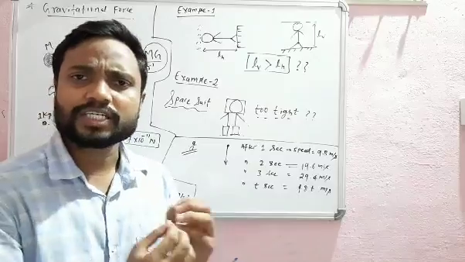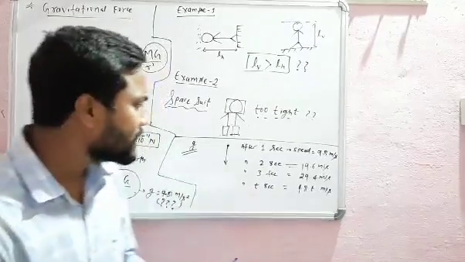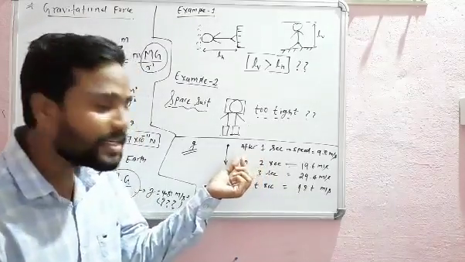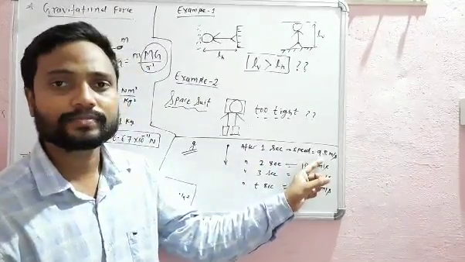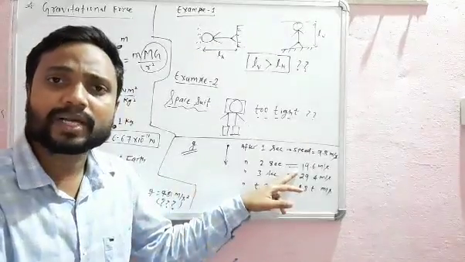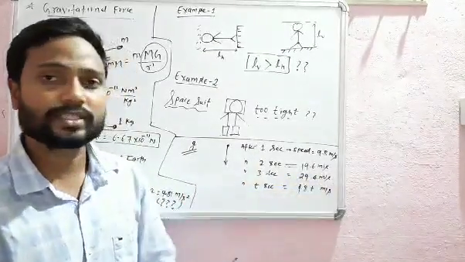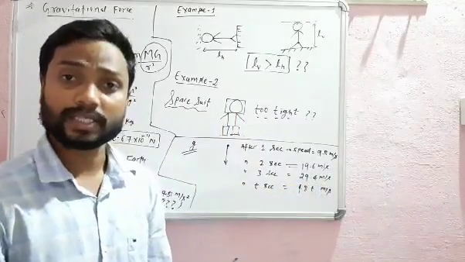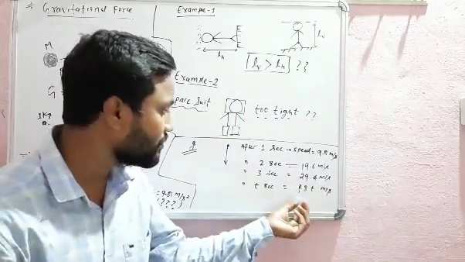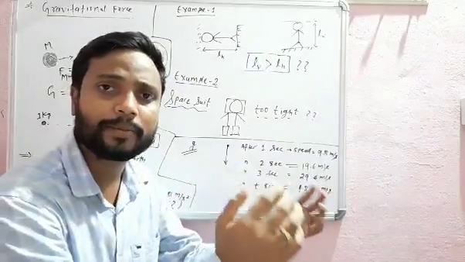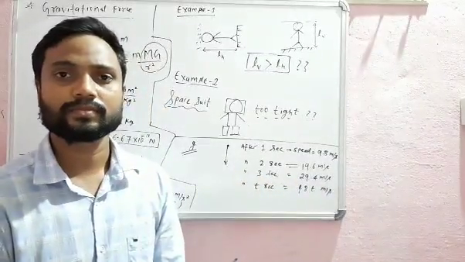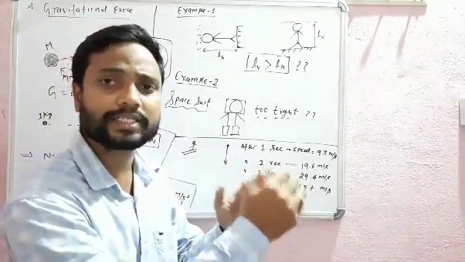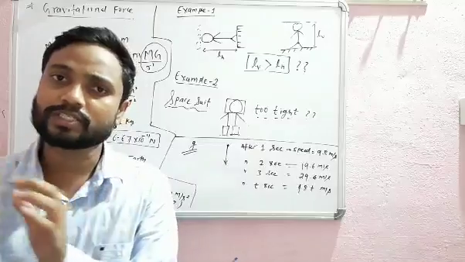Now, what is the acceleration due to gravity? That is the small g. Let's say when a body is released, its velocity after 1 second is 9.8. After 2 seconds, its velocity becomes twice, that is 19.6. After 3 seconds, its velocity becomes three times 9.8, that means 29.4. That means after t seconds, its velocity becomes 9.8 multiplied by t meter per second. So in every second, its velocity increases by 9.8 meter per second, and this is known as the acceleration due to gravity.